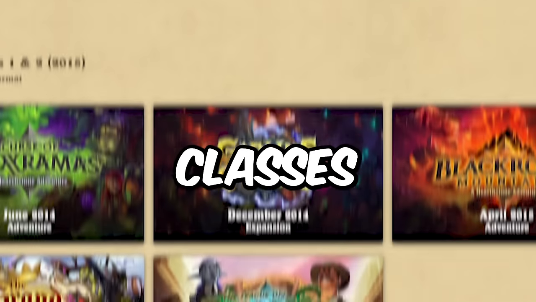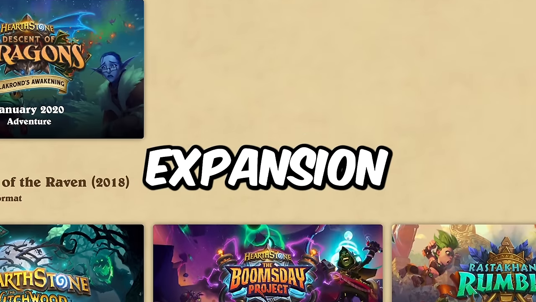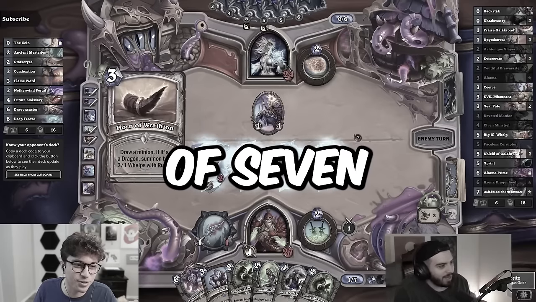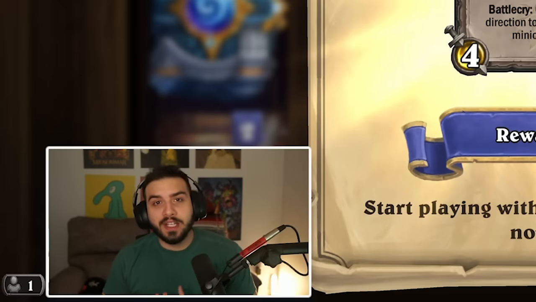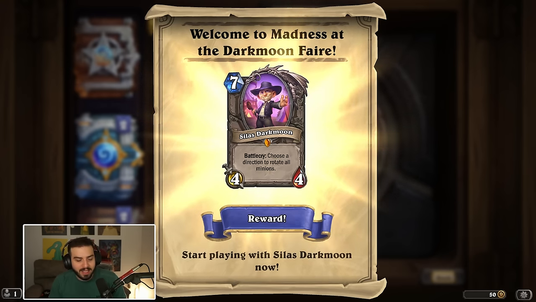Now for the classic episode, we opened 40 packs because Hearthstone decks relied on those cards to be the foundation of the classes. In this episode and going forward, we will be opening 15 packs per expansion in chronological order. We will then upgrade our existing decks or make new ones and then duel in a best of seven, with the winner getting a prize. Welcome to the Hearthstone expansion series. Today we're doing Darkmoon Faire, and because it's Darkmoon Faire, we get Silas Darkmoon, which was an actually okay card back in the day, so hopefully we can actually use it in the expansion series.